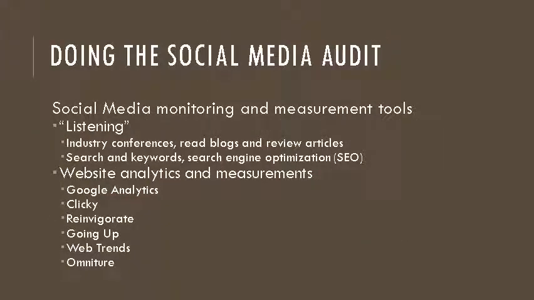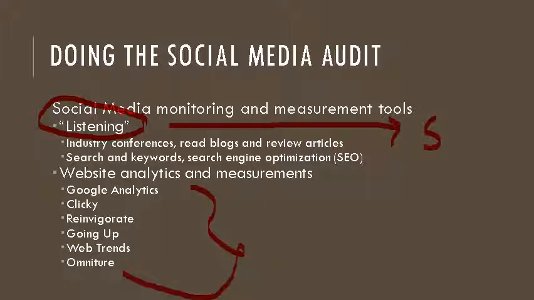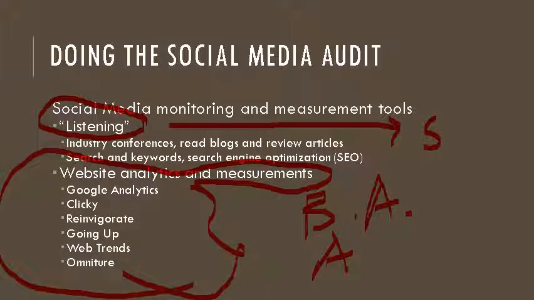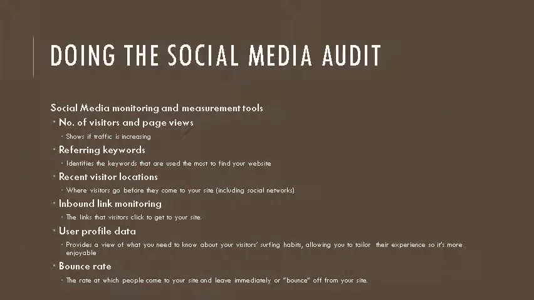Social media monitoring, that is the listening, because there is a story being told by their followers. Then website analytics. Right now, if you are specializing in business analytics, advertising, marketing management, or marketing communication, you have to understand the importance of business analytics and different types of measurements: number of visitors and page views, referring keywords, recent visitors' location, inbound link monitoring, user profile data, and bounce rate. These are the different things that have to be monitored and measured.